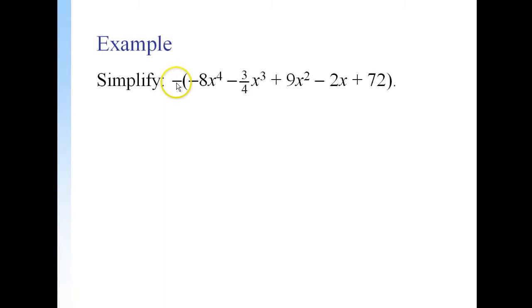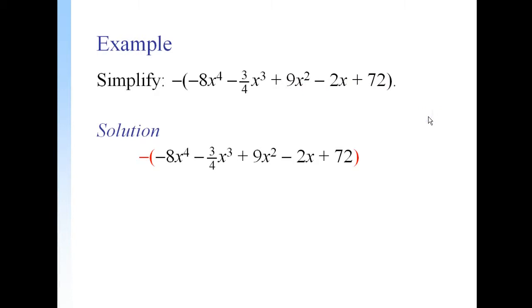So when there's a negative in front of a parenthesis, the only thing we do is take away the parenthesis signs and then change each of the signs inside. There's no more parenthesis. So this was negative originally. It's now positive. Negative, now positive. Positive, now negative. Negative, positive, positive, negative. Okay?